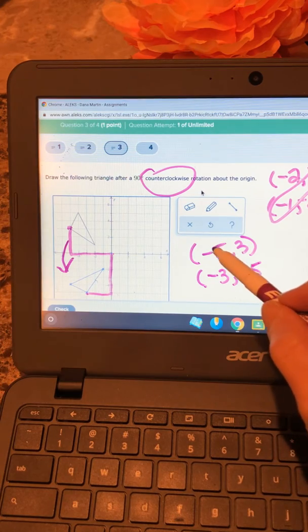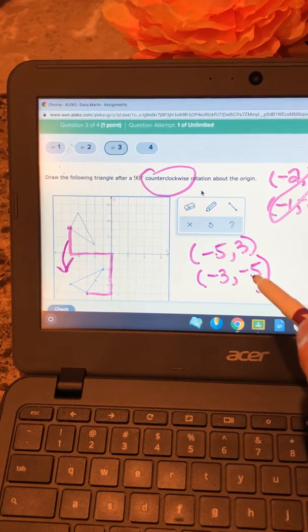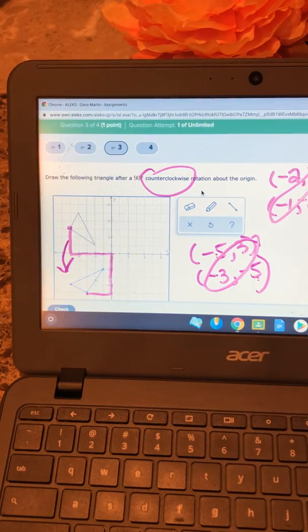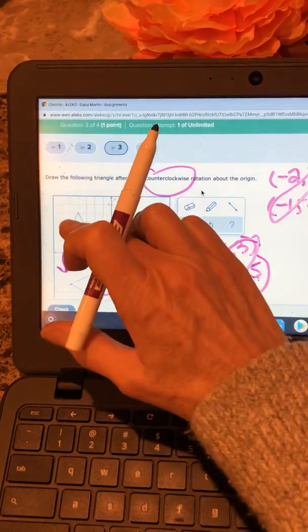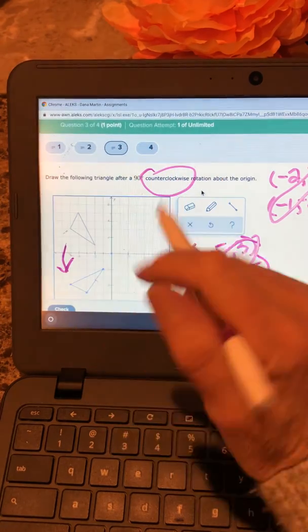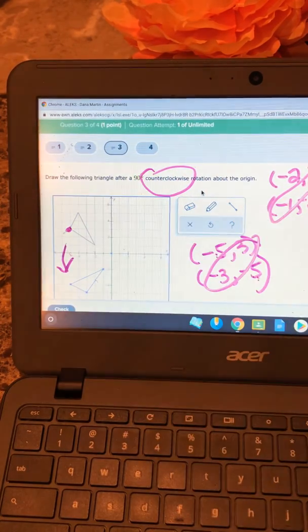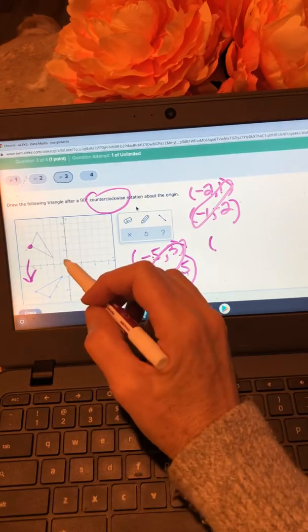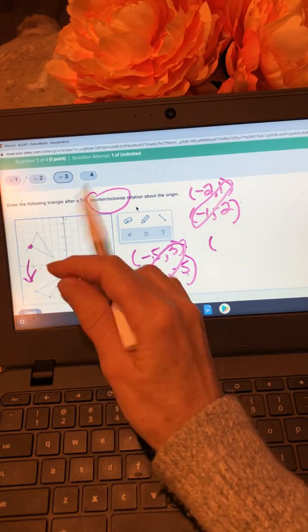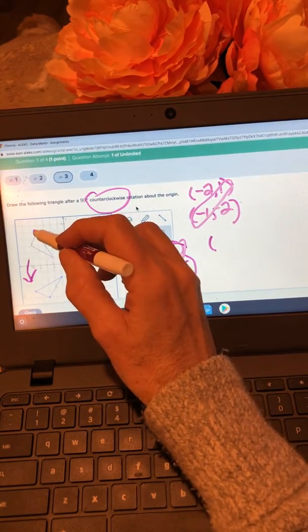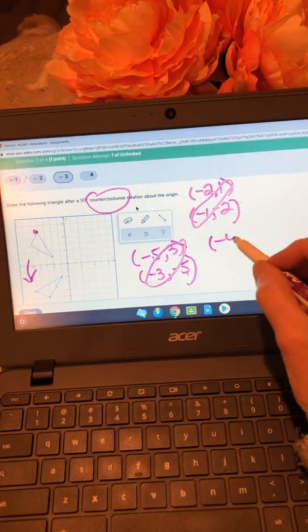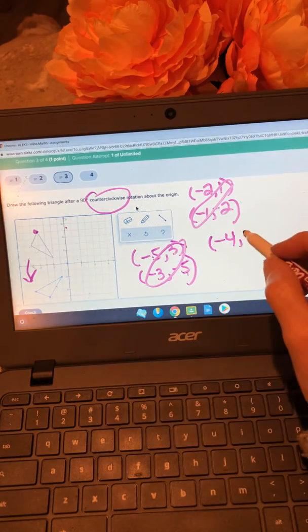All right, so if you see, the X, when it flips, when it goes to the back, is the same, but the Y's changed to their opposite. Okay, all right, so I'm going to erase that. And then our third and final point was here. And that ordered pair is, for the original, oh, I did that point, sorry. See, I shouldn't have done it. There you go. Our ordered pair for the original is -4, and it goes up to 5.